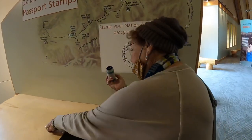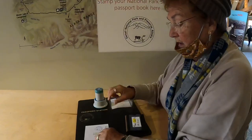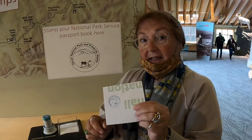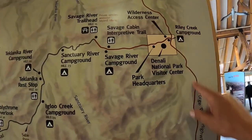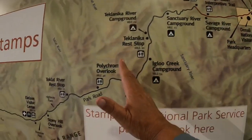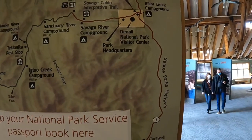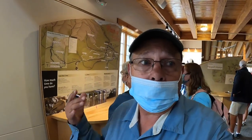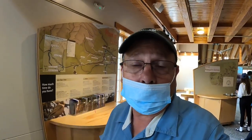This is where you come to get your passport stamp — July 12th at Denali National Park. Looking at the map, you can see the campground where we're staying, the Parks Highway, and the Savage River campground way over on the other side. All of the far section is closed right now. The visitor center is open and very well done — behind us they have a display of all the hikes in the park showing difficulty and how long each one takes, great for planning your day.